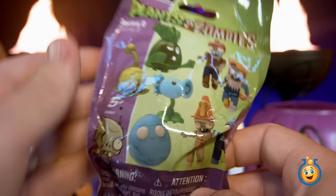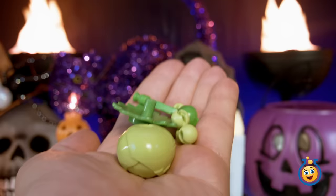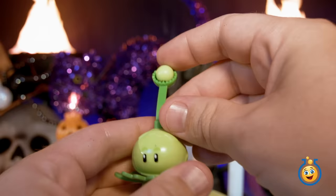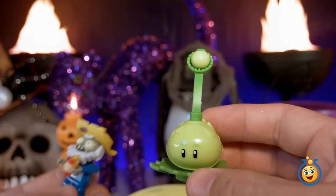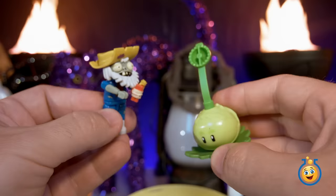It's time now for another Plants vs. Zombies blind bag. I think we might have gotten a plant this time — let's put it together. This Plants vs. Zombies figure from K'nex is a plant, and it includes a launcher up here. So you pull it back — boom! This is still Series 2 like our zombie from earlier, and we don't know the name — please tell us in the comments below. Now we've got one of each: a plant and a zombie. They can do battle — the zombie comes over with his little pack of dynamite and blows him up!